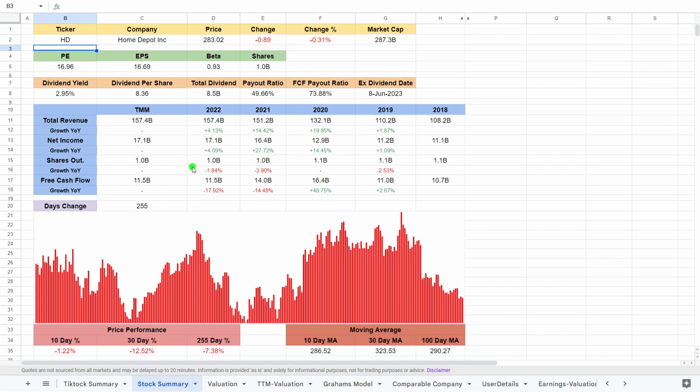And then finally, on the shares outstanding, are they buying back or issuing more shares? Well, you can see they have a pretty steady buyback program, around 3% each year. So they're rewarding shareholders by buying back their shares and therefore increasing your share of the company. Because if you own 5 shares and there's 10 shares, you own 50% of the company. If they then issued 10 more shares, your percentage would decrease. So they're buying back the shares, which rewards shareholders.